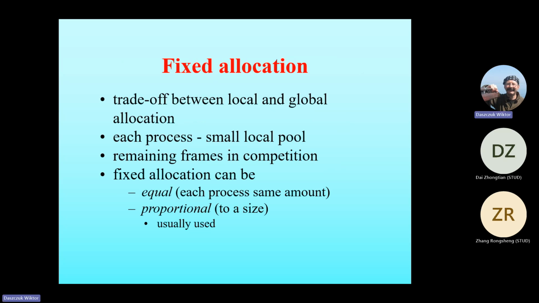Fixed algorithm, the name is misleading because it's not fixed. The name says that every process has a fixed set, but it is not the only set that it can use. It is the private set, but additionally, we have some global set from which we add frames to sets of processes.